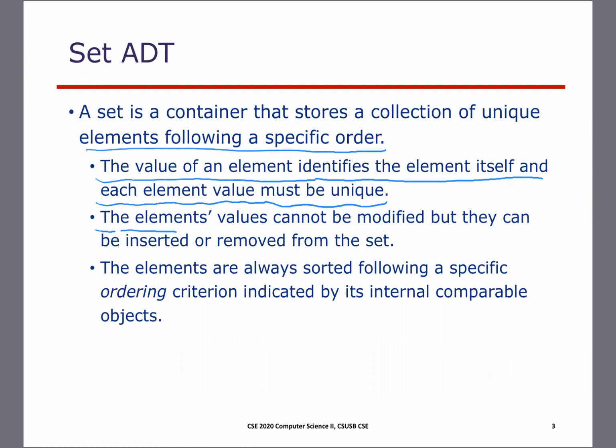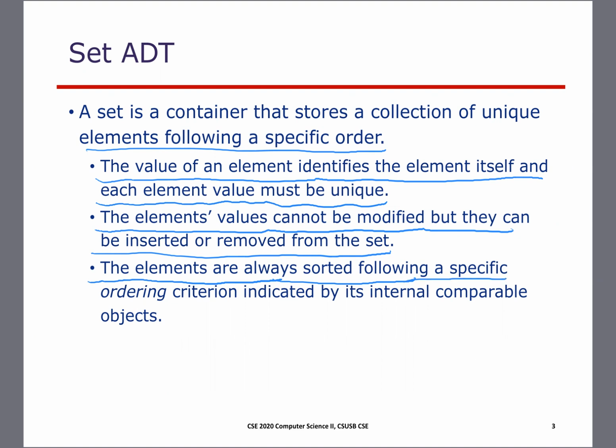The element values cannot be modified, but they can be inserted or removed from the set. So we cannot modify an element in a set, but we can remove an element from the set and insert a new element in the set. And the elements are always sorted in the set. So the elements are always sorted following a specific ordering criteria indicated by its internal comparable objects.